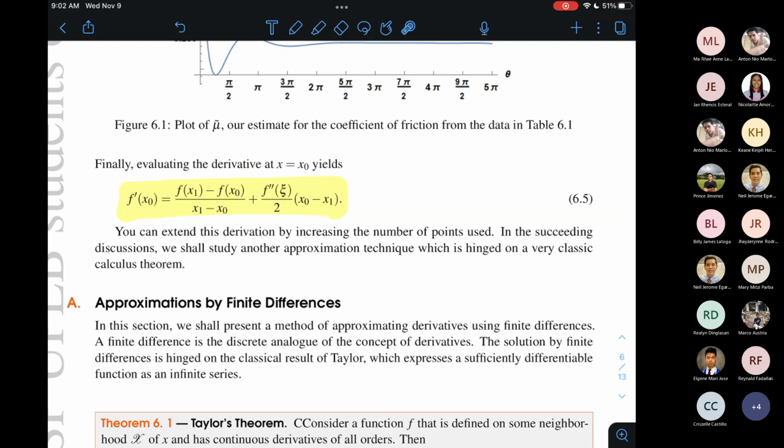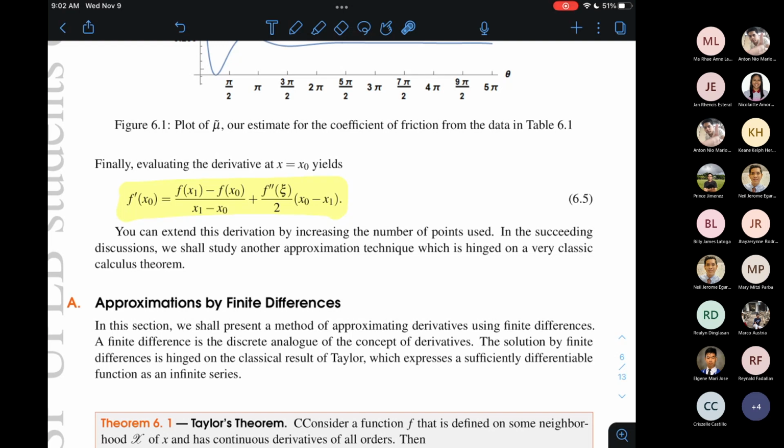Get the limit as x1 approaches x sub 0. Bawal mag-limit, Elgin. Kasi nga, gusto nating ipagawa to sa computers. Ang alam lang ng computers, basic arithmetical operations. Hindi sila marunong mag-limit. But now I realize what you might be saying, Elgin. Yeah. In simpler terms, gusto ko lamang piliin si x1 na maging malapit kay x sub 0.